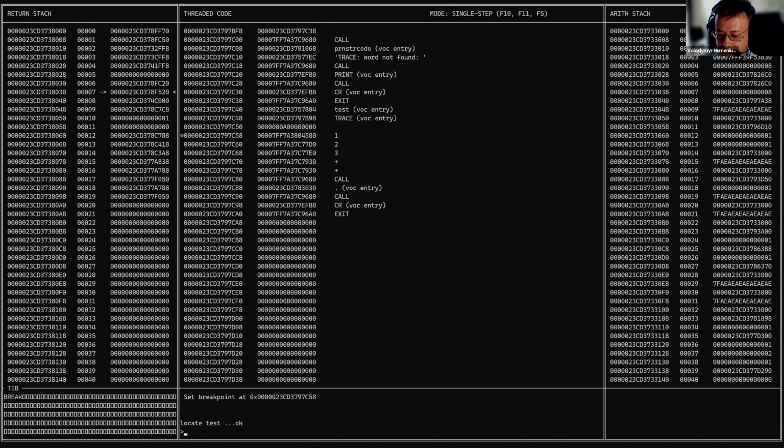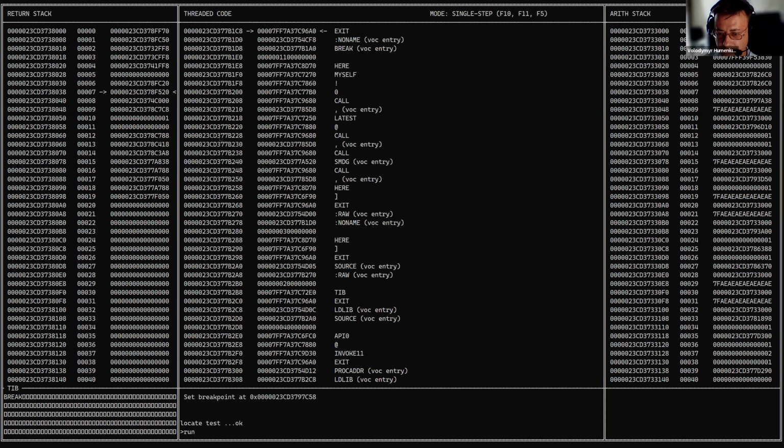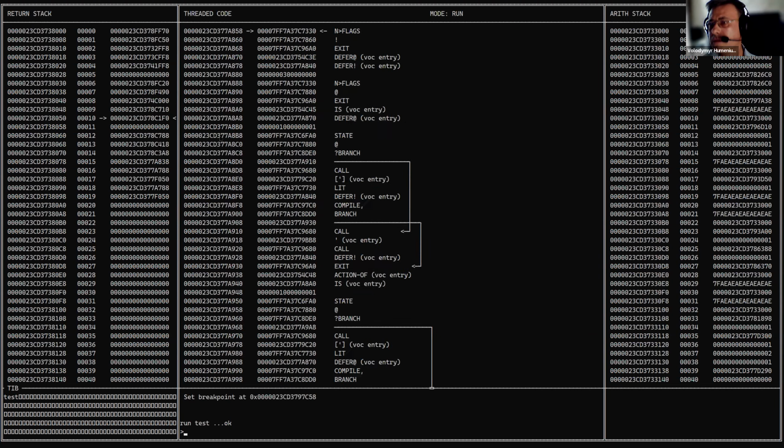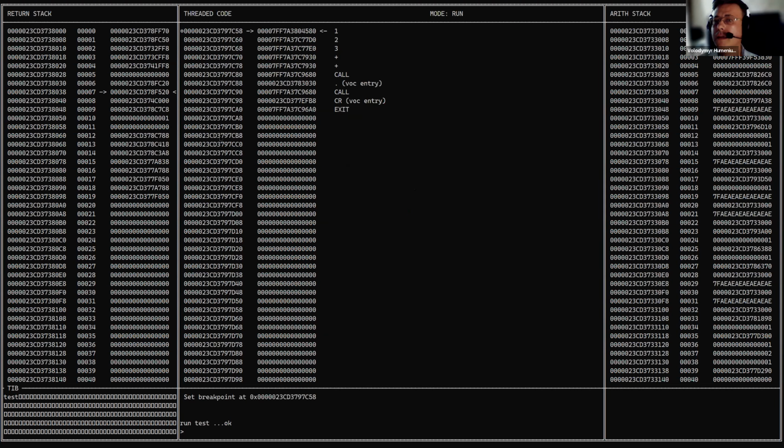And then I can run it. And now you see that we are stopped here. F10 to go forward, and you see the items, the numbers, on the data stack.